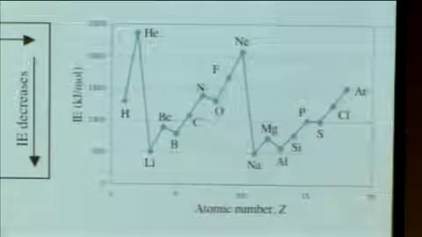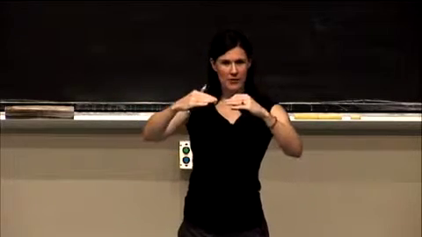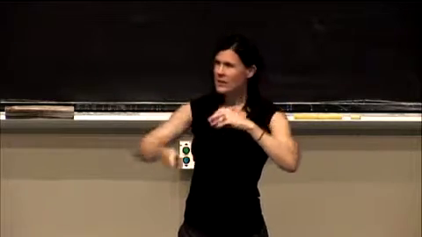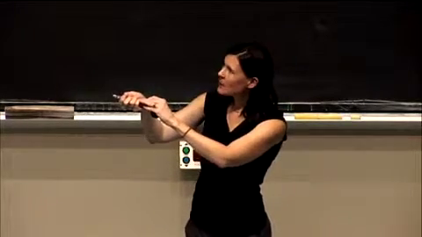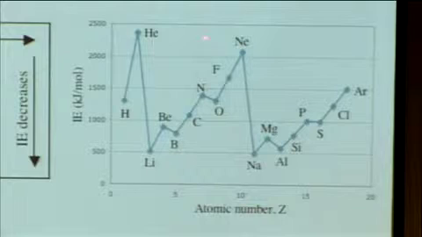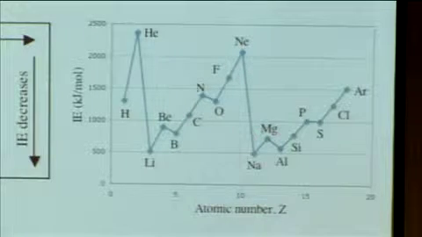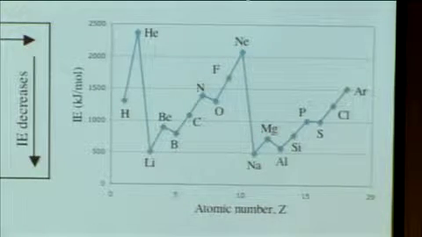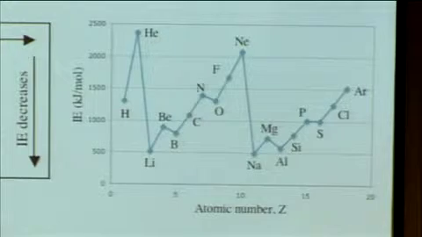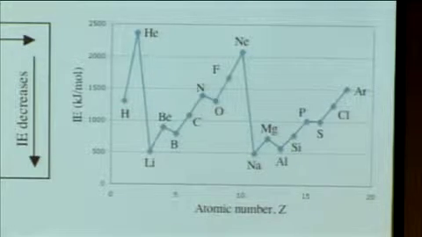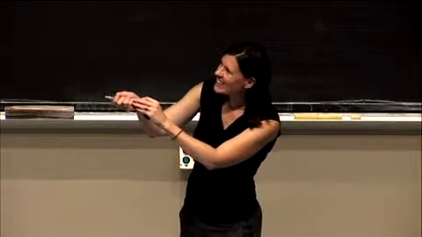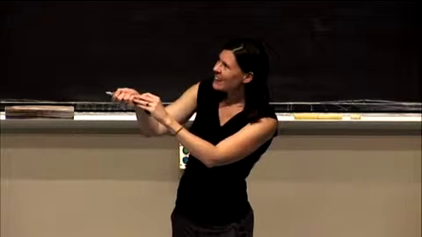Similarly, we see as we go down the table, so as we're going from one row to the next row, for example, between helium and lithium, we see a drop. The same with neon to sodium, we see a drop here. So it looks like we're generally following our trend. That's a good thing. But hopefully you will not be satisfied to just make a general statement here when we do have these glitches.